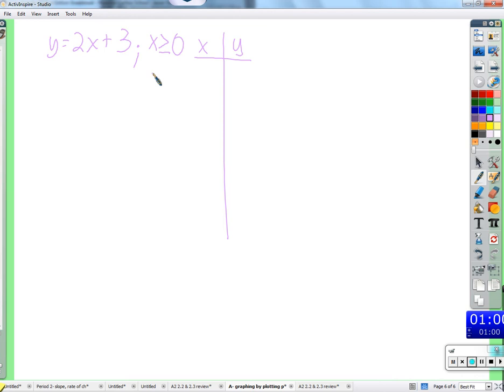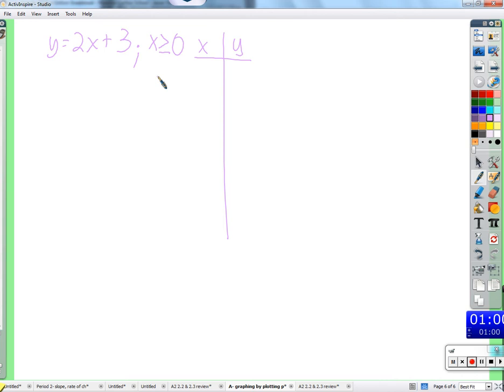Positive 0.0001. All of these are valid values of x. Those all count. So, what about -5? Is that okay? Well, no, because -5 is not greater than 0, and it's not equal to 0. So that's out. Where we used to say you can plug anything in for x, I'm forcing you, basically, to not plug in any negative numbers. But all the other numbers are fine.